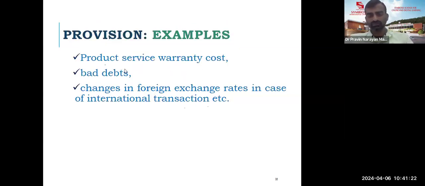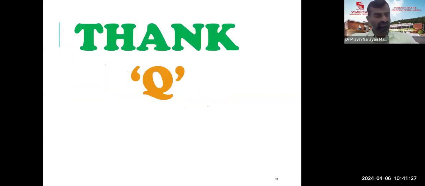So any doubt till now? So we conclude the session. We understood the concept of conservatism, where we will not anticipate income before it is realized, and we have to make provisions for possible losses or expenses. Then we understood the concept of depreciation, which is a non-cash expense. There are four methods. Two methods are commonly used, straight line and written down. Machine hour and production unit based methods are not commonly used and are mostly applicable to manufacturing or production industries, but even in those industries they mostly use written down or straight line methods.